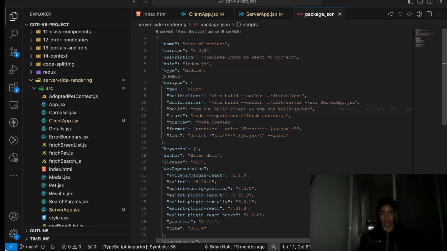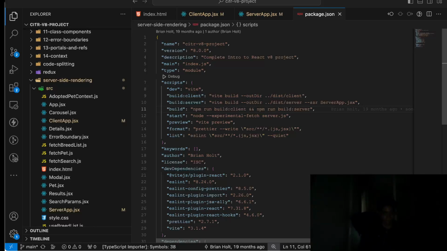Then it's going to be outside of source. So here in the root directory, write a server.js. We're going to be doing this in ES6 modules, which can be kind of a pain with Node, but it's fine. Import express from express. Import fs from fs. Import path from path.